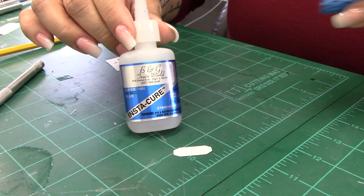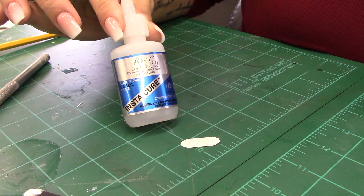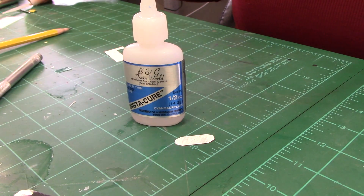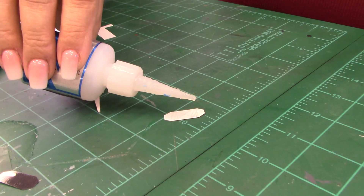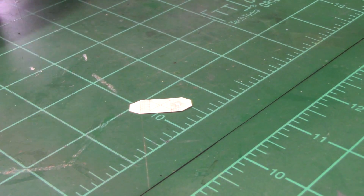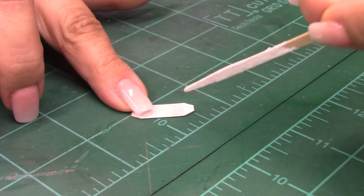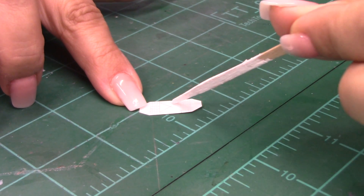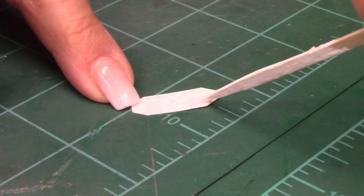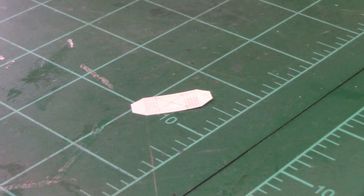After you've finished poking all of the little holes in the back of your plate, you want to purchase this really thin CA glue. Take just a teeny tiny dab of it — just a drop on the back where you poked the holes — and just spread it around. If this whole panel was full of holes, this would be more than enough glue. Then just let it harden. That is going to fill in all the little rivets you made so they do not get pushed in from the other side when you're handling the ship.